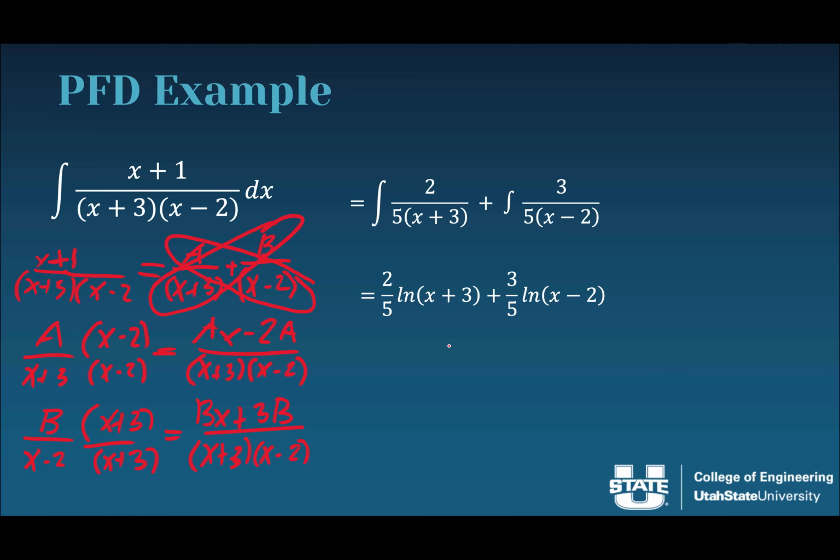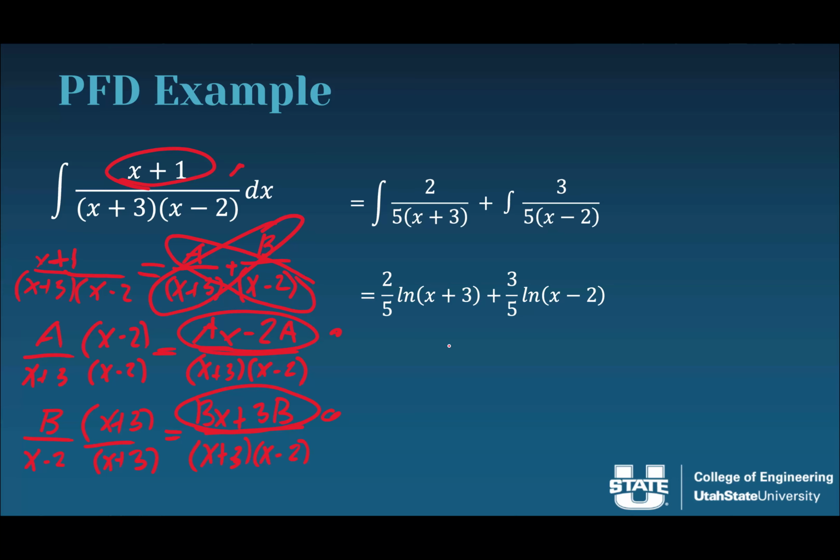So now we have set our right side to have the same denominator as our left side. So that means that our a and b values, ax minus 2a and our bx plus 3b, have to come together to equal the x minus 1 on the top on the left side. Does that make sense to everybody, how that works, before I move on? We good? I'm not hearing any objections, so I'll keep going. So we're going to set our two numerators here and here equal to this numerator. And that's how we're going to solve for our a and our b.